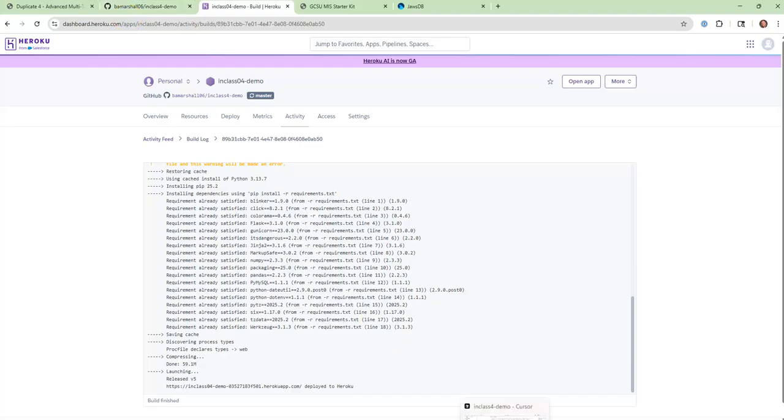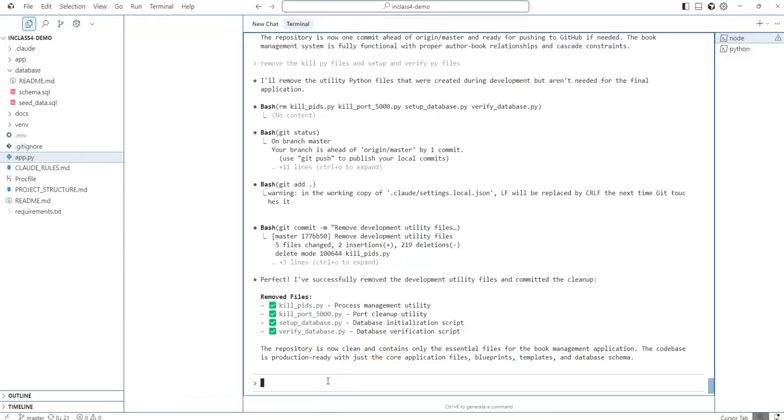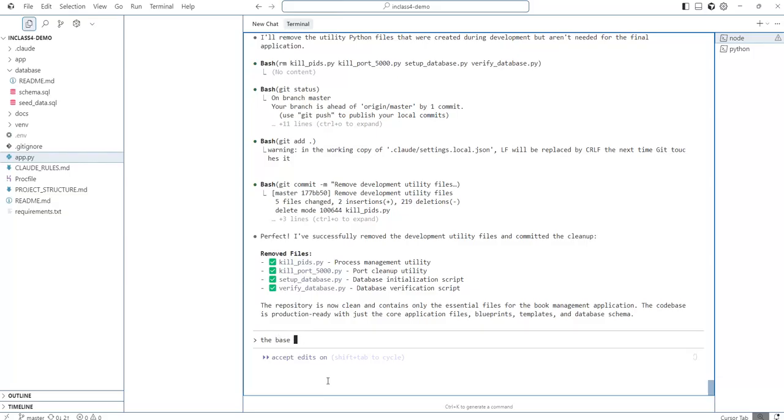And I'm going to come back over here to Cursor and tell it the base file was not updated on the GitHub site.